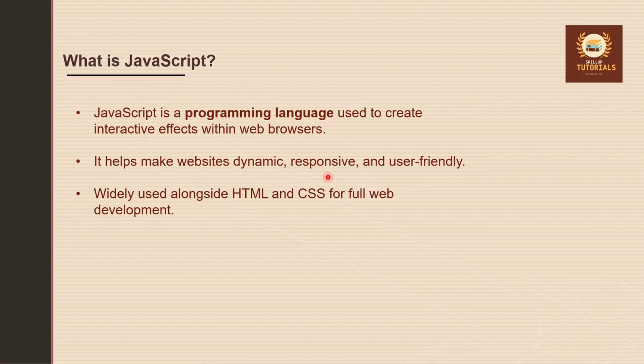Next, responsive. JavaScript can be used to create dynamic navigation bars that adjust based on screen size. For example, when you visit a website on your mobile, you might see a hamburger menu, 3 lines stacked, that when clicked shows a drop down menu. On a smaller screen, JavaScript will collapse the navigation links into a smaller icon. When clicked, JavaScript expands the menu dynamically without needing the reloading the page.